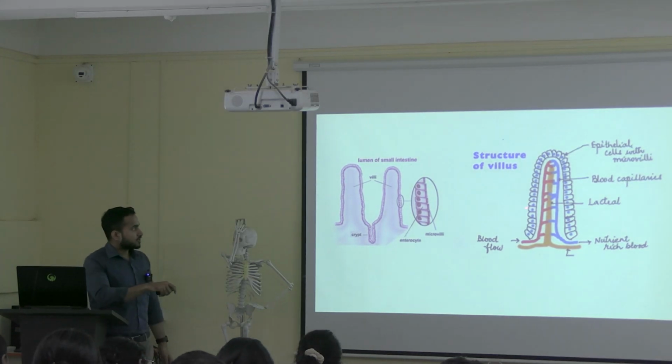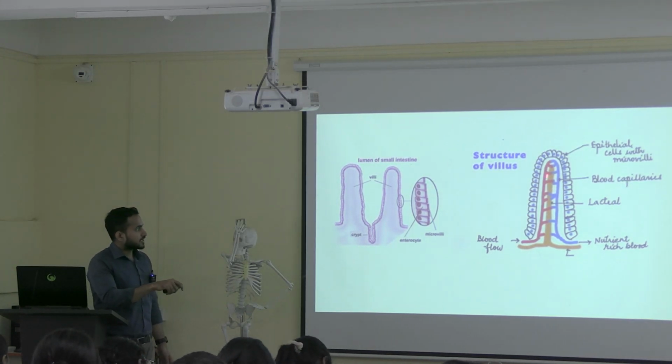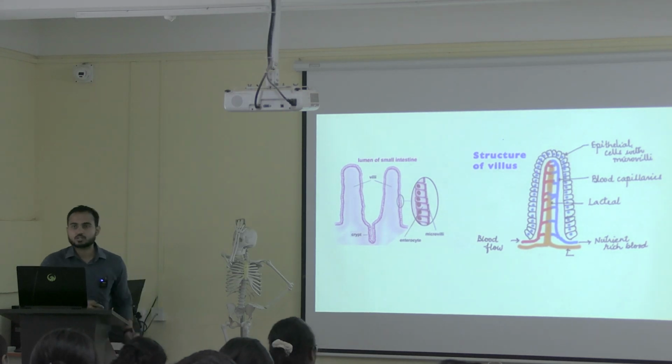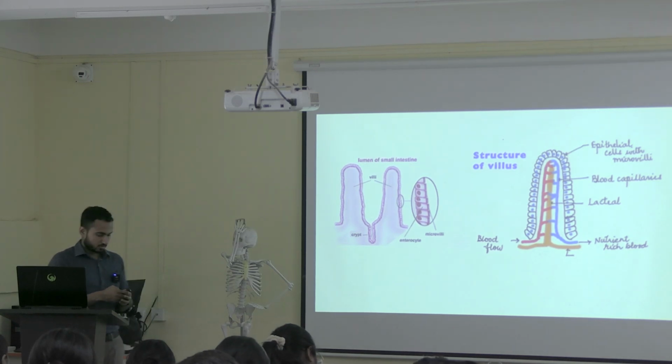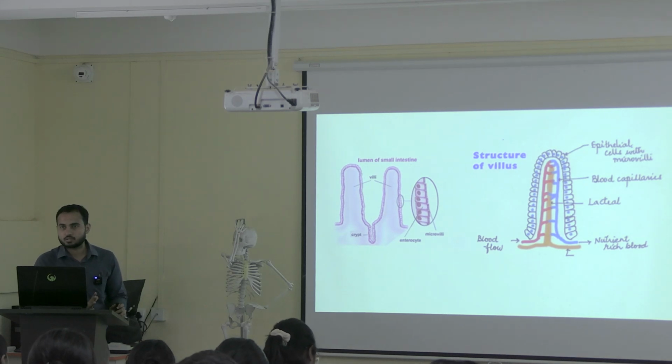Next, so here also you can see this is the villus, this is the inner part of the villus, this is the outer part of the villus. In the outer part we are getting the lining epithelium, and over the lining epithelium we will be getting microvilli, that also striated border, which helps in increasing the surface area for absorption. So this is how the lining epithelium is oriented.